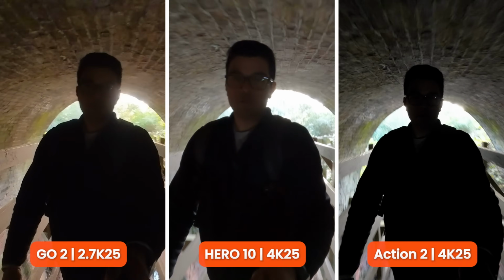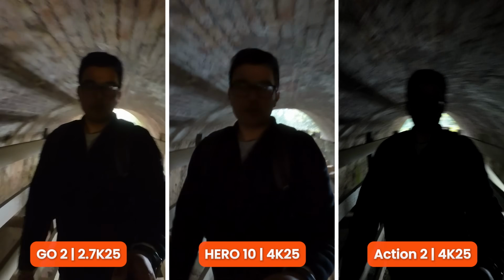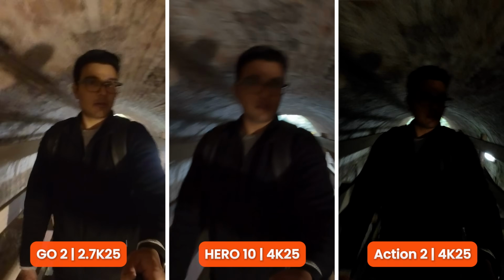I think the Go 2 is showing the best exposure and stabilization in low light. There is less micro jitters and blur in the Go 2 footage compared to the Hero 10 and Action 2.